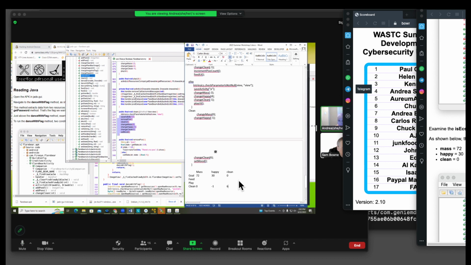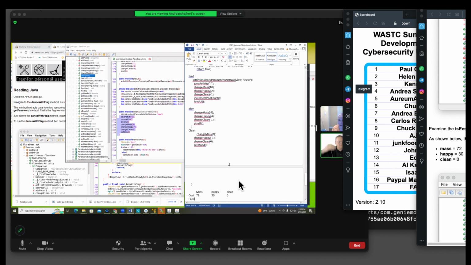Okay, so play here. Let me pop some of this out of here. Just make it easier to read. Good. Okay, so mass is a -2, and happy is a 4, and clean is a -1.